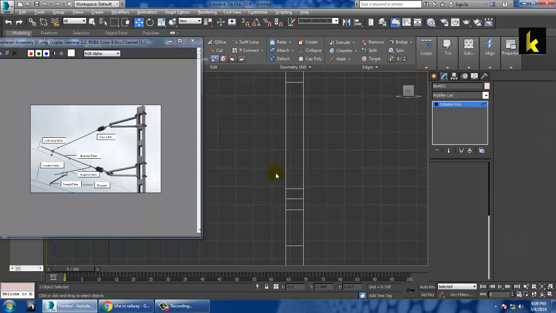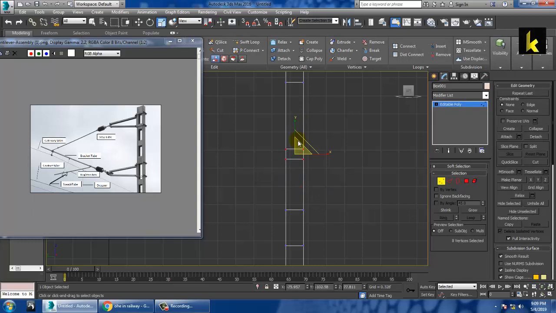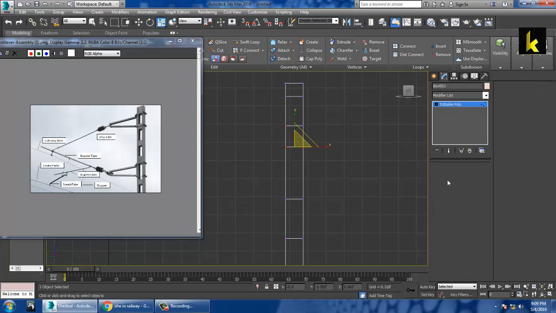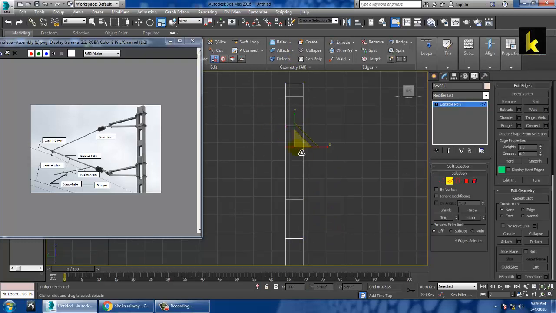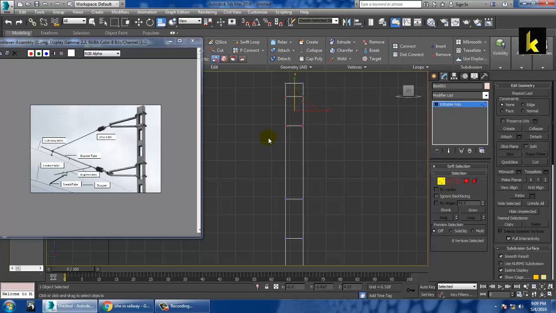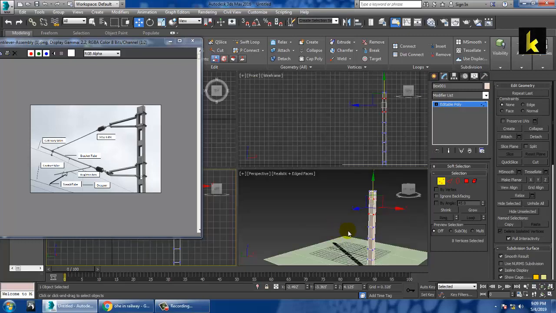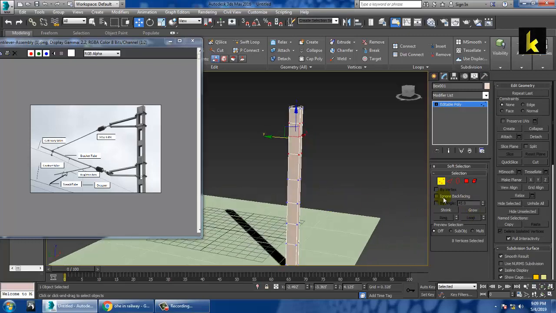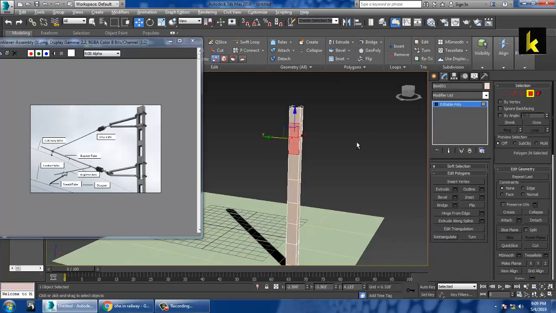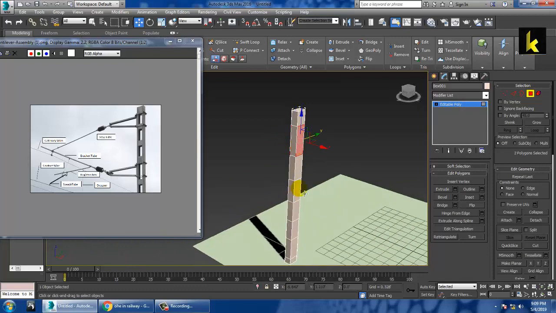Alright, so we have just done this part over here till now, and push it down. Now let's select all of these polygons.